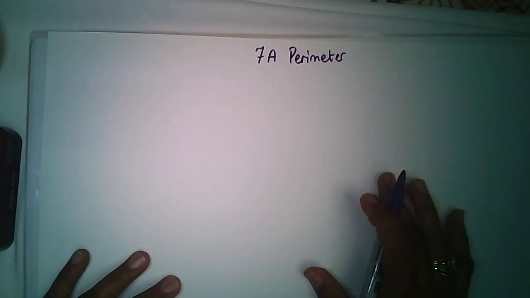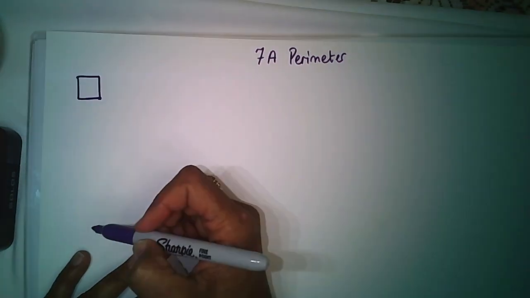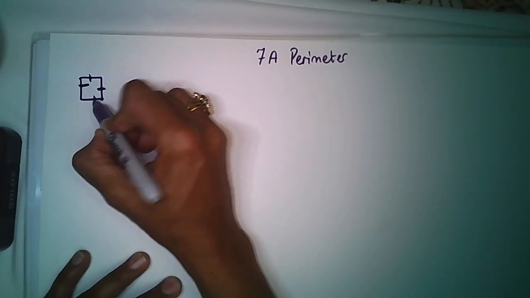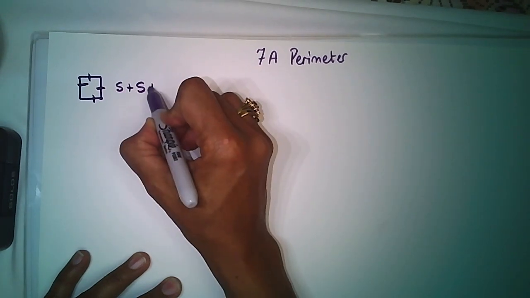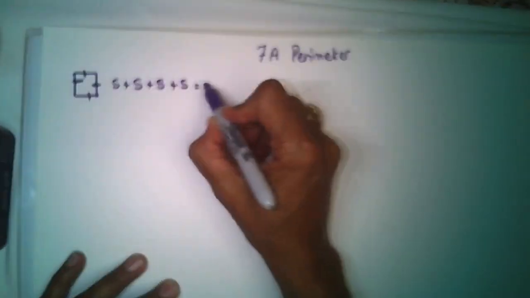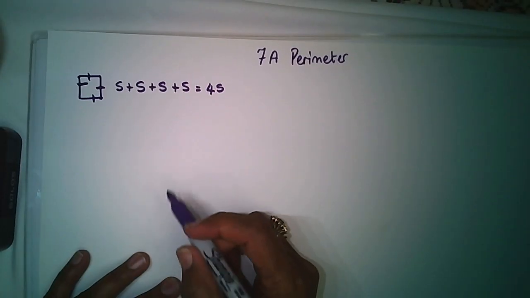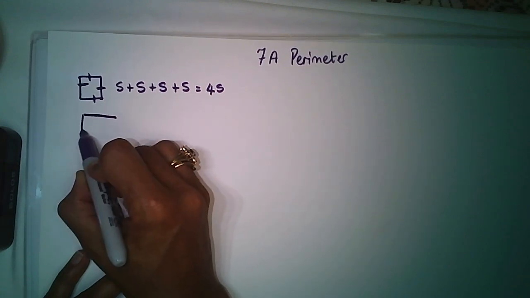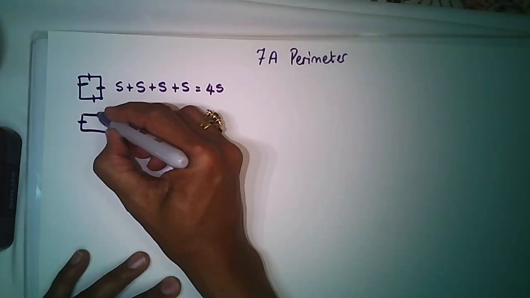The last time we spoke, we talked about the perimeter of regular shapes, like a square. We found out that if you have a square, you have 4 equal sides, and if you take a walk around the outside edge of a square, you're simply multiplying 4 sides, and you can use that formula for a square. If you have a rectangle, on the other hand, you have 2 widths and 2 lengths that are different.